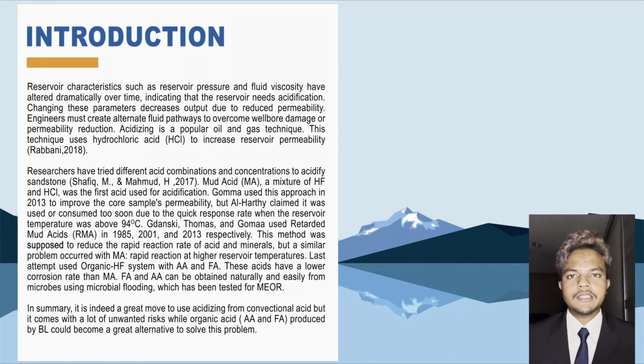Let's move to the introduction. As I mentioned before in the abstract, acidizing was used to improve the rock permeability. After a long producing time, the reservoir characteristics such as reservoir pressure and fluid viscosity may change over time. Therefore, the acidizing process needs to be done to stabilize the oil production.